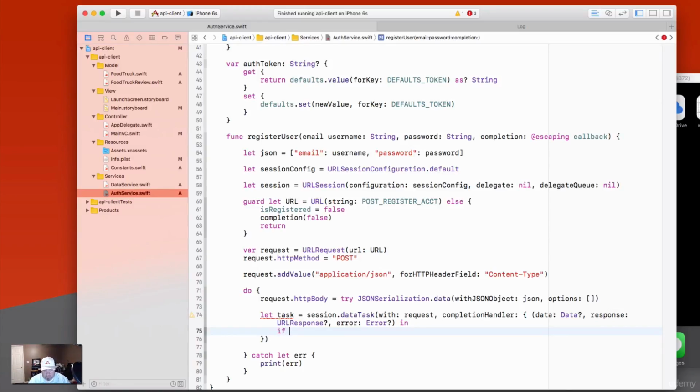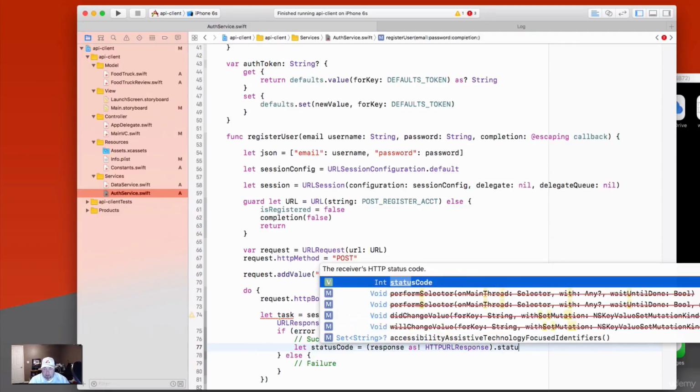So now we can check if our error is nil or not. And if it is, we've got success. Otherwise, failure. So in our success case here, we'll say let status code equals response as HTTP URL response dot status code.